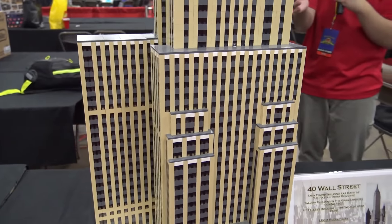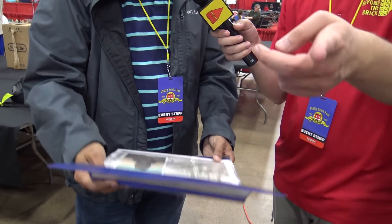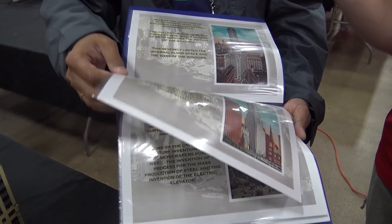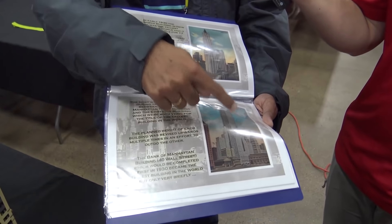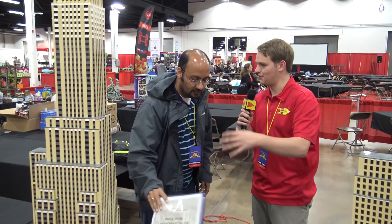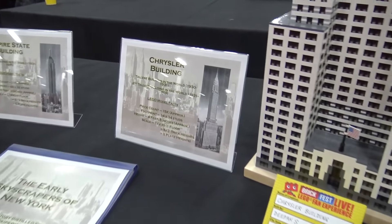I love what you've done so far, and it looks like you even have notebooks set out. Is that information about each building? Yes, I actually thought it might be handy to have some information on the history of the skyscrapers. I put together some slides to describe just the history of all the skyscrapers, and of course the buildings you see here are part of that history. This one is the 40 Wall Street — this was the first of the four that ended up being the tallest building at one point. I think these are some of the older buildings that people may not know, so I just wanted people to get an appreciation for the history of these buildings.